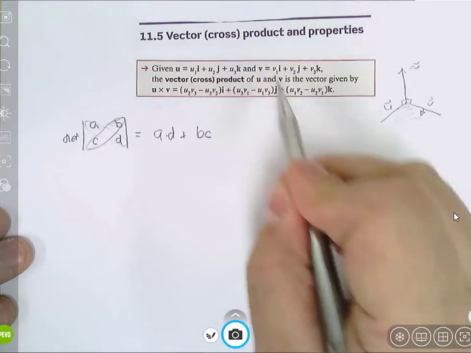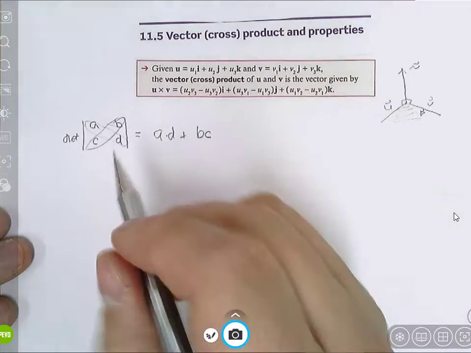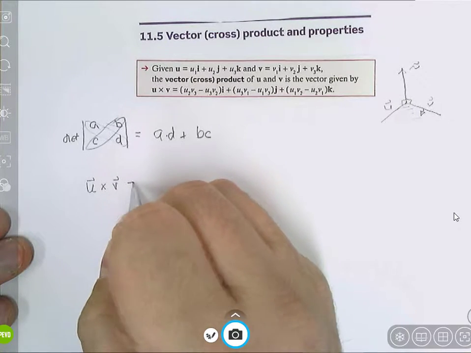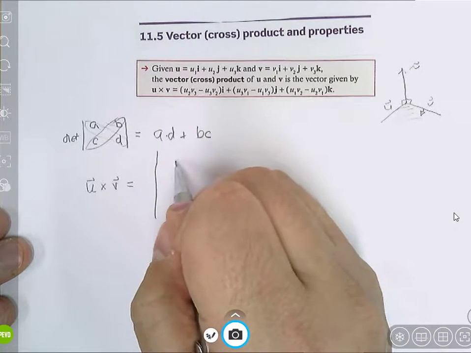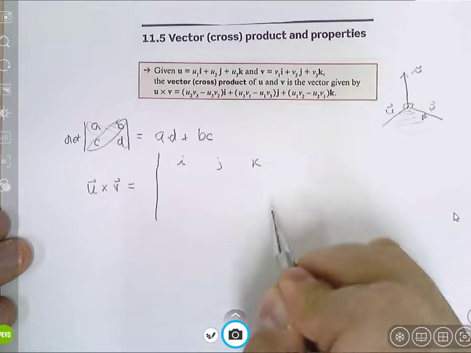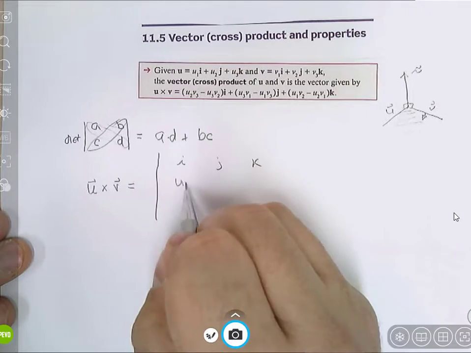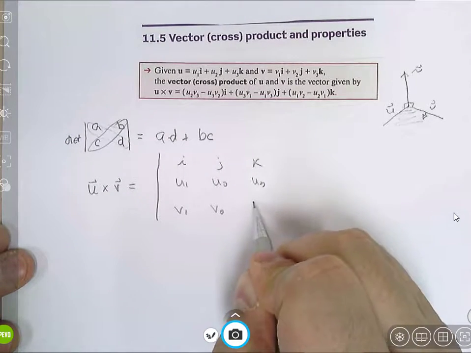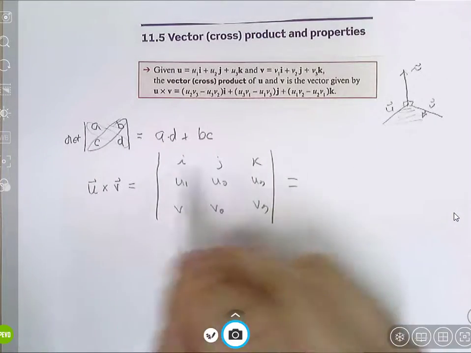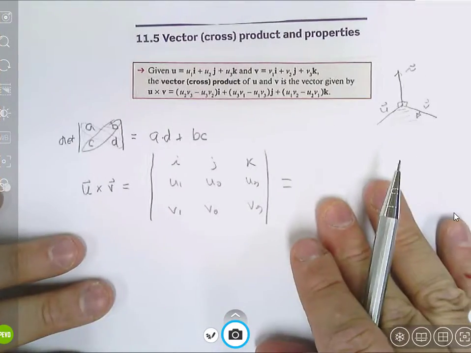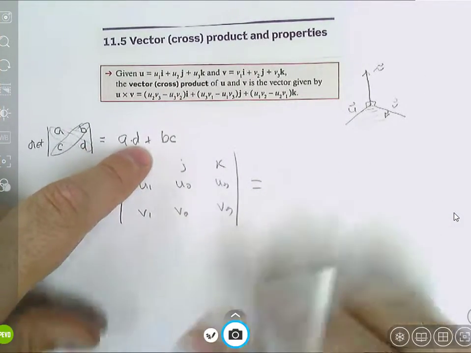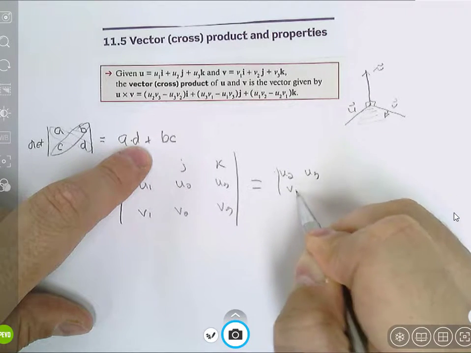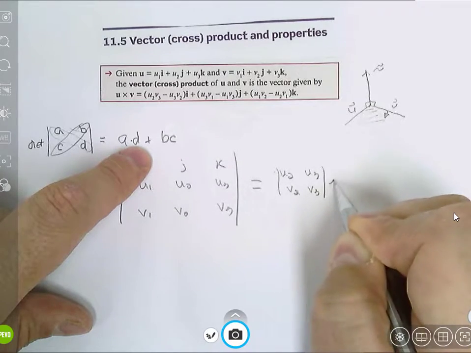So I'm going to use that for this. Now, this looks really confusing trying to figure out how to multiply it in this form. So that's why I wanted to go over how we set this up. Now what we do is we set up u cross v by a 3 by 3 matrix, right? Where we're going to have i up here, j, and then k. And then we're going to put in the components of u, so u sub 1, u sub 2, u sub 3, and then the components of v down here, v sub 1, v sub 2, v sub 3. Good? When you do the cross product of this, we could split this up into 3 different ways, right? The way that we can split this up is I usually put my hand right over the i, and then I'll do the determinant, right? The determinant of u2, u3, v2, v3, right? And then I'll put an i here, multiplied by i.